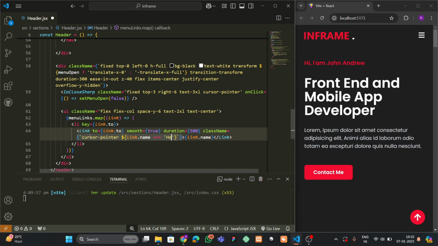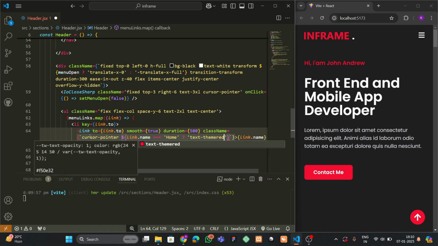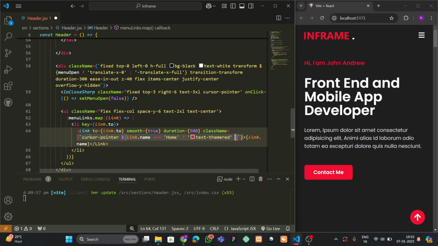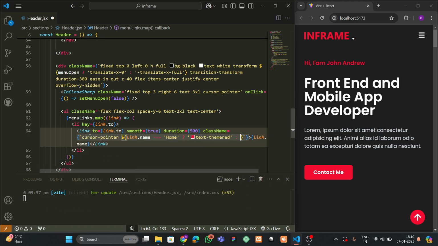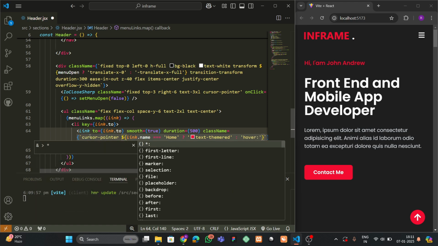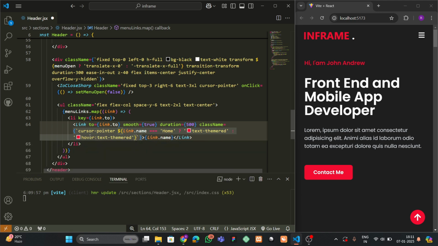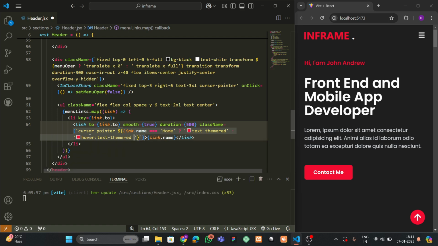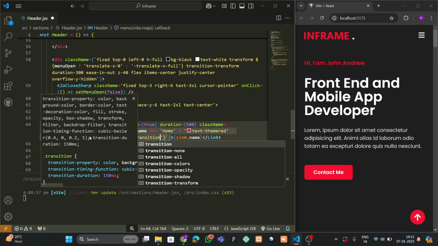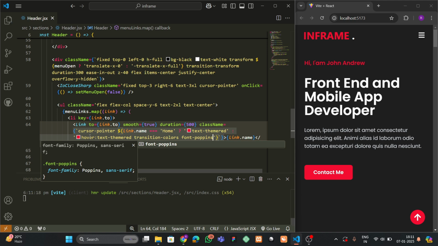If it is home, okay, so here we can write text-theme-red, and for the hover text-theme-red. Transition colors, font poppins.